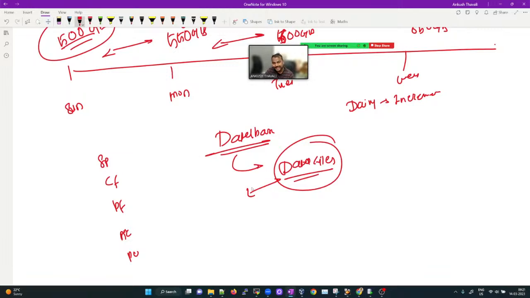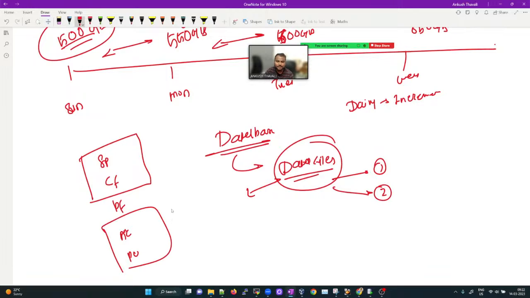But we can take the backup of other files also. So we can take the backup of SP file, control files, data files. Definitely we can take single data files. Also you can take the backup of your Archivelogs. So you can take the backup of whole database. When I say whole, it means complete SP file, control files, data files, Archivelog, everything. And when I say a backup of only database, basically it is a backup of data files only.